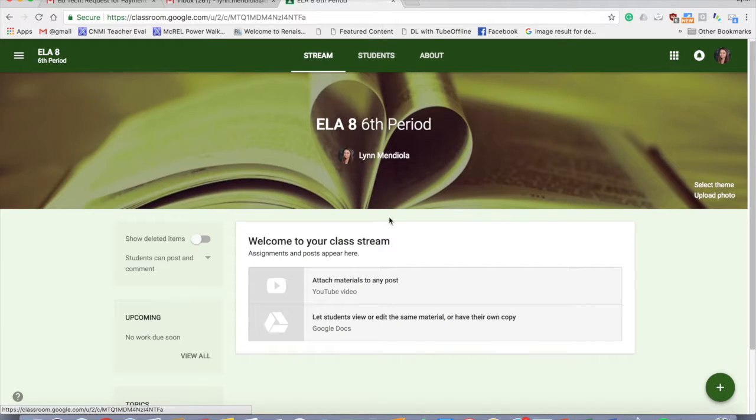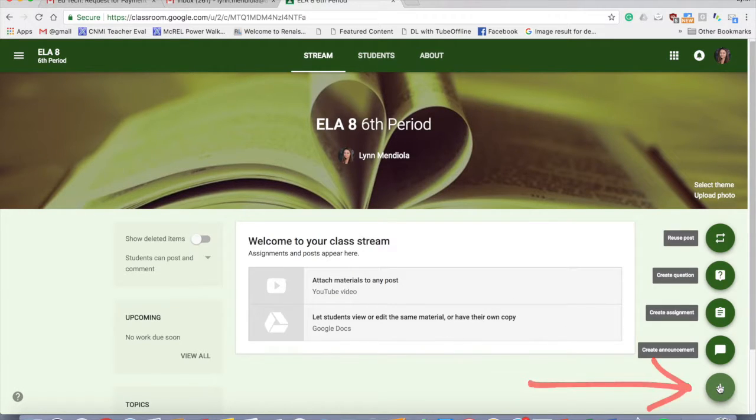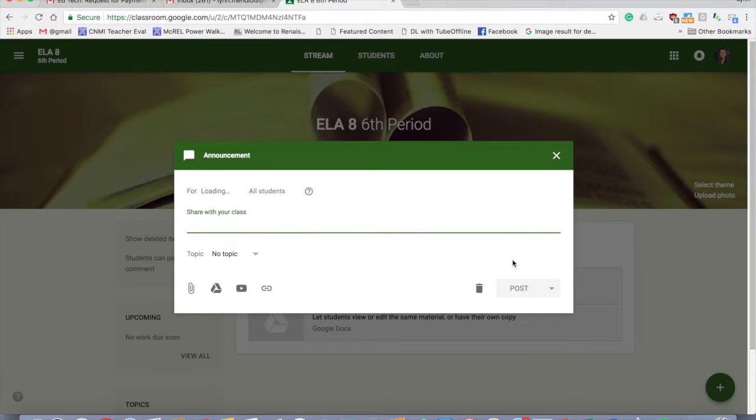Going back to the main feed, this is exactly what the students will see, and you can actually post 4 different types of assignments. One, you could create an announcement. Let's say, for example, you want to tell your students that you're giving them an extension to an assignment.